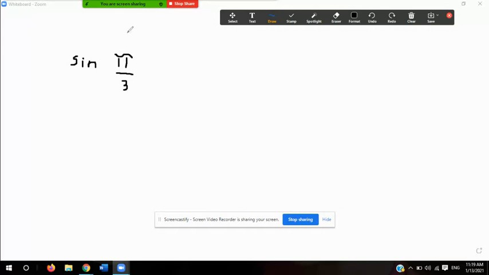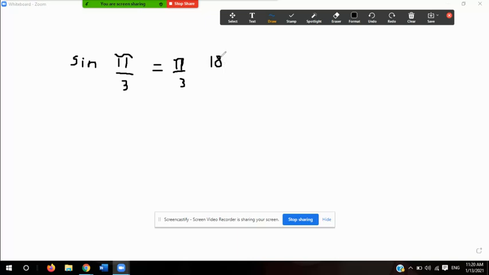So let's say that you're still having a little bit of trouble and you haven't quite memorized the values in the table on page 119. You still have the option of converting this into an angle and then just working with that. Let's say that I want to convert the angle pi thirds into degrees. So I would just say that pi thirds, if I want to convert this to an angle, equals the same thing as multiplying this by 180 over pi, like we did in our previous lessons.